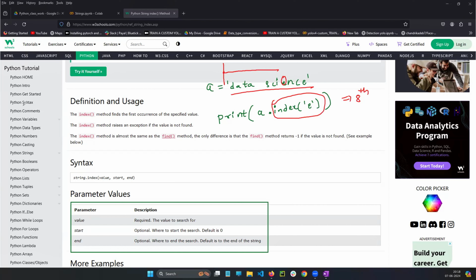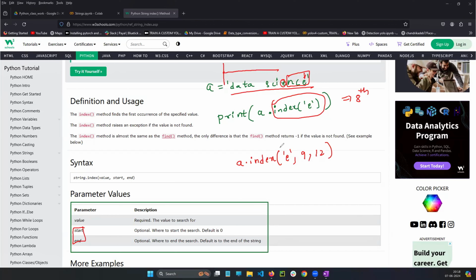So you're asking me, sir, I don't want this one, I'm not asking this particular one. I want this one, the last one. In that case, they are giving you starting and ending. So if you don't want this one, please check from here to here, this area. I want to find the index of E, but please start the checking from 9 to 12.